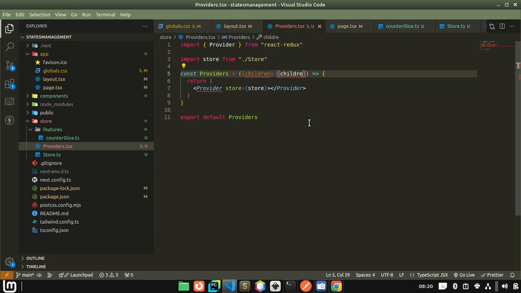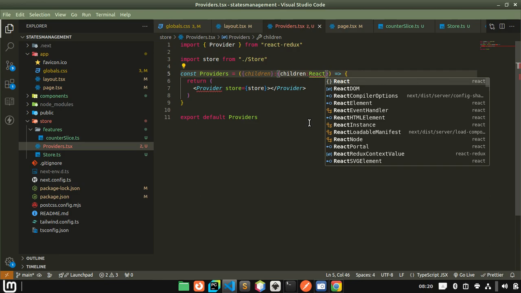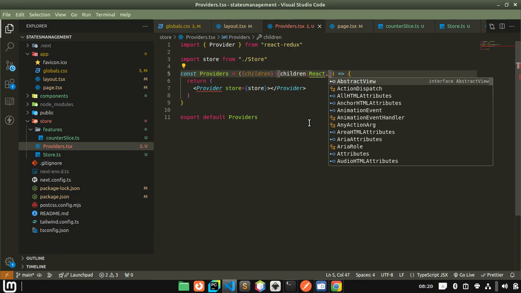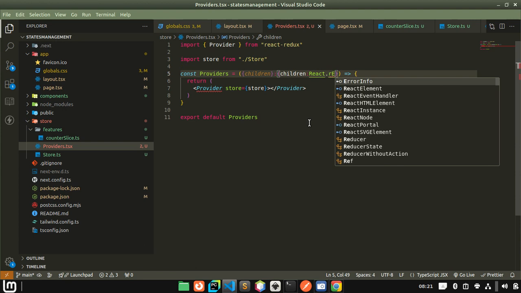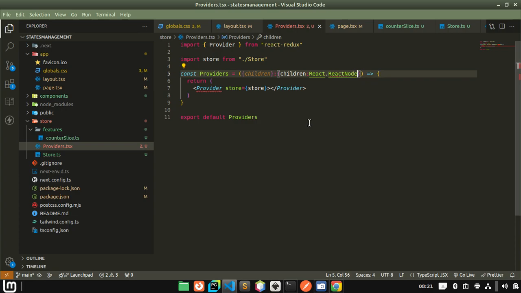We say children, React.ReactNode. It is always good to give the correct typings.